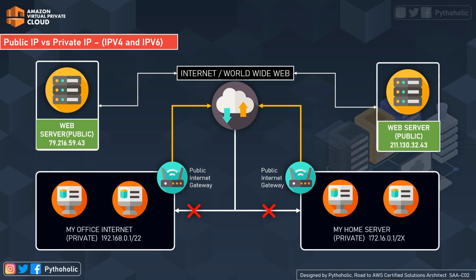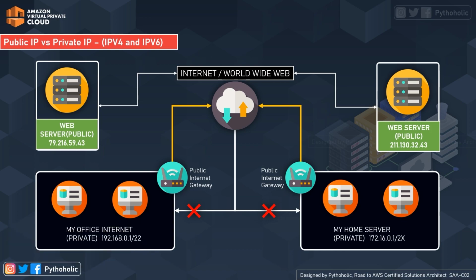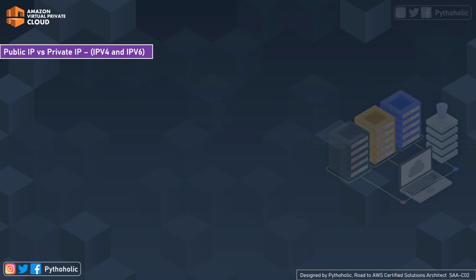Okay, so what is the important thing that you need to remember here? So if you have a public IP, anyone can access the data that you are broadcasting if you have sufficient permissions. And just like you use in your daily life like Instagram, Facebook and YouTube, all these sites have a public IP that is mapped to a DNS name. You cannot access a private IP from outside its network until and unless you have a VPN connection to its network or something that can grant you access. Okay, so I hope this was somewhat of a clear understanding of how actually things work with public and private IPs. So let's move on.